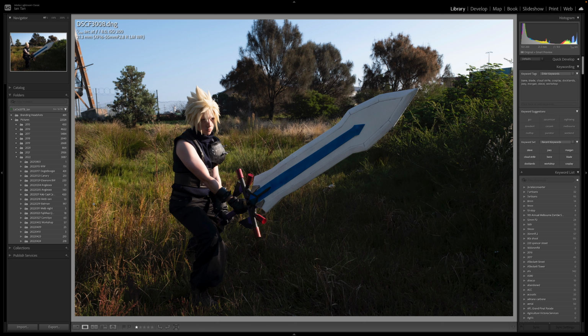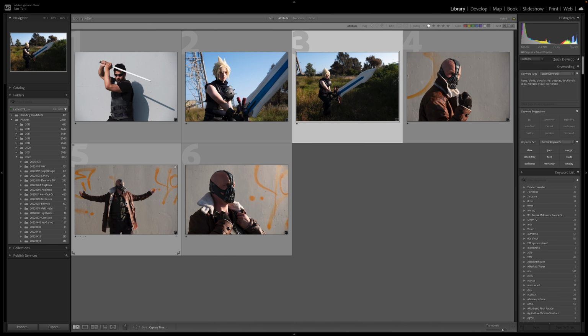and you also get the benefit of the environment that he's in, which is quite cool, which is one reason why we shoot outdoors, because we can capture them in an environment. So, in the interest of editing, I will go with this one here, the wider view. So I'll make that a 2-star. Simply because we've got other pictures here which show a close-up of the cosplayer.